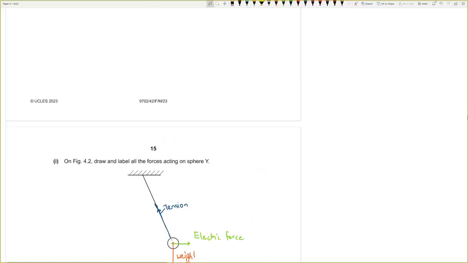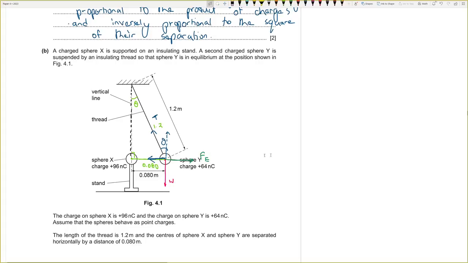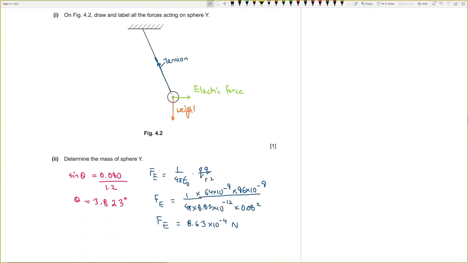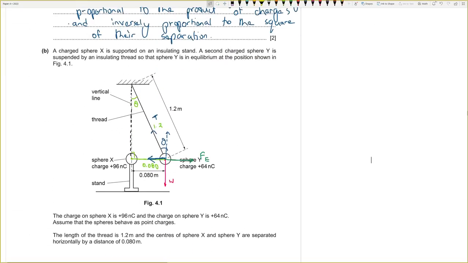Now, what's our next goal? So we have this force Fe. I know that this value is going to be balancing out the horizontal component of tension. Okay, that's one way of doing it. I'll show you another way, the one they used in the mark scheme. I'll show you that. That also works. It's up to you guys.